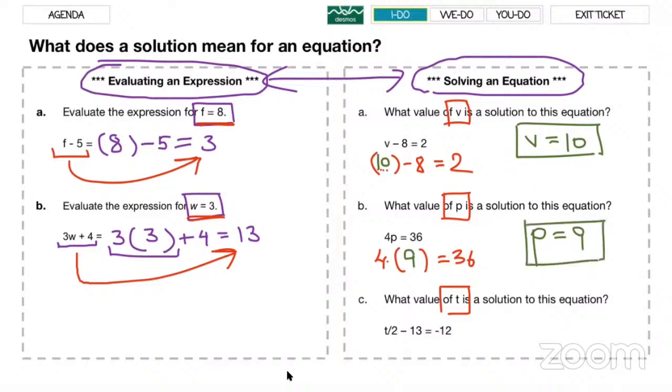For the last one, it's a bit of a challenging one. You have to be very careful in this one. It says T divided by 2 minus 13 is equal to negative 12. It's a challenging one. Don't worry about them. If you cannot see the answer right away, we will learn how to solve this kind of equations later. I just want to show you sometimes equation can be in this way. So a number, because T is divided by 2 and subtracted 13, is equal to negative 12. We need to figure out what number comes inside of parentheses. So I will give you the answer this time. That would become 2 because 2 divided by 2, that would become 1. So 1 minus 13, if you use your calculator, that will become equal to negative 12. So the value for T, T is equal to 2. This kind of solving equation practices we will be doing from this point.